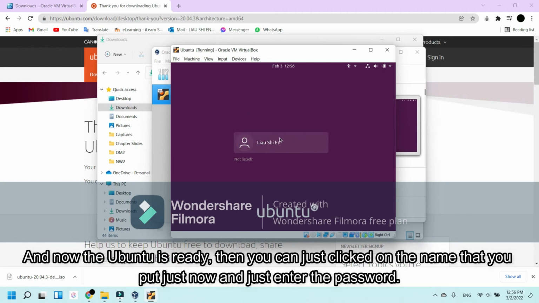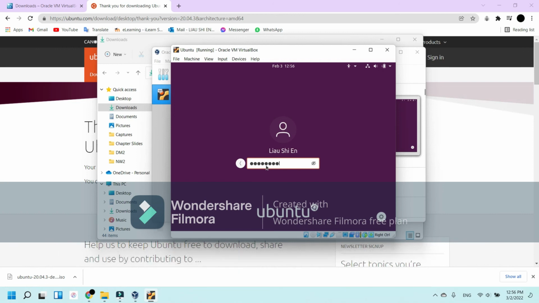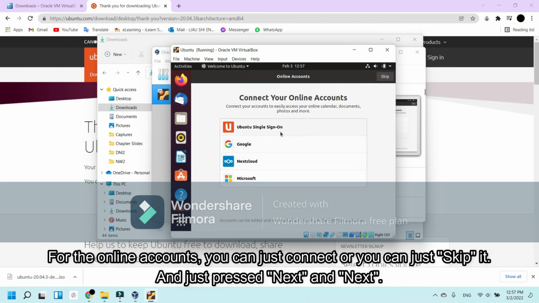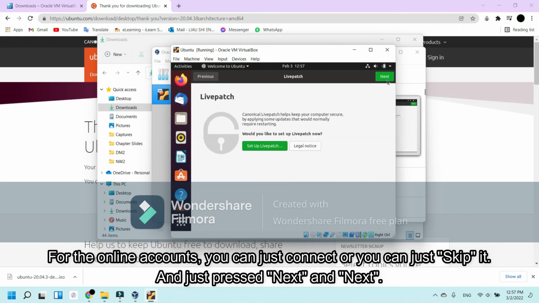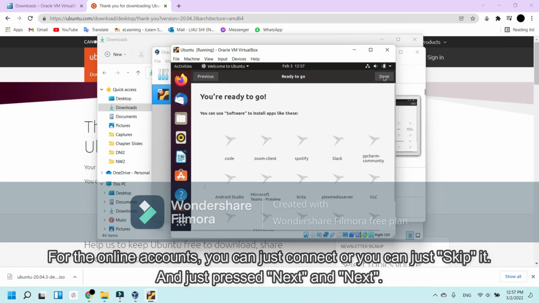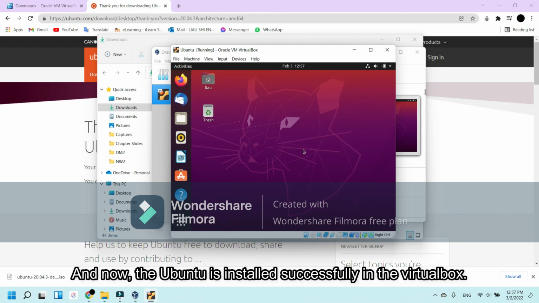You can just click on the name that you put just now, enter your password and press enter. For the online accounts, you can connect, or you can just skip it and press next, next. And now Ubuntu is installed successfully in VirtualBox.